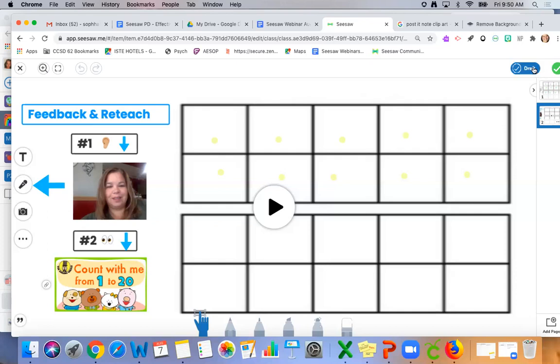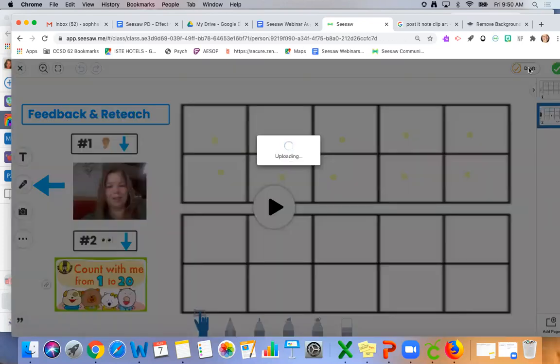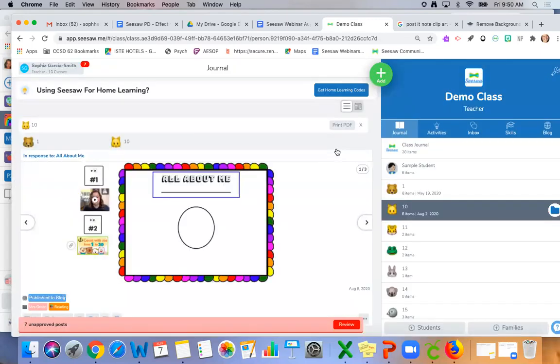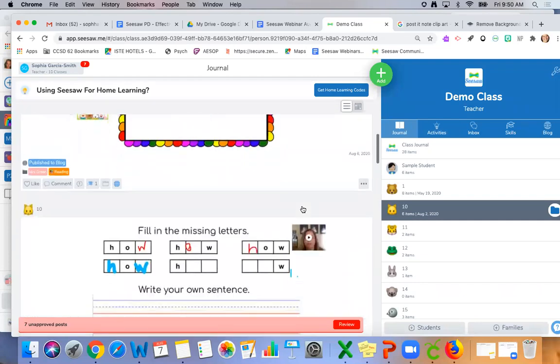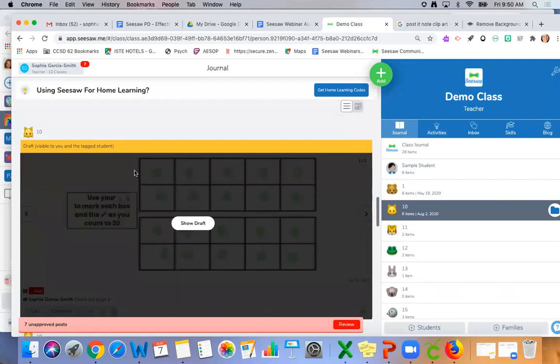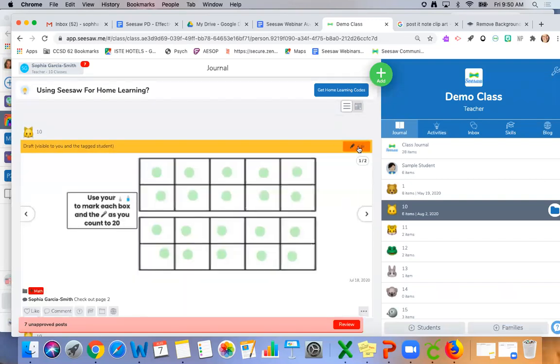And then here I can send it back as a draft to the student so that they can go back in it. They'll see it. It'll say edit at the top, and they'll be able to get back into it and do what they needed to do. So see, this is what the students would see. They see the draft. The students would get this button that says edit.